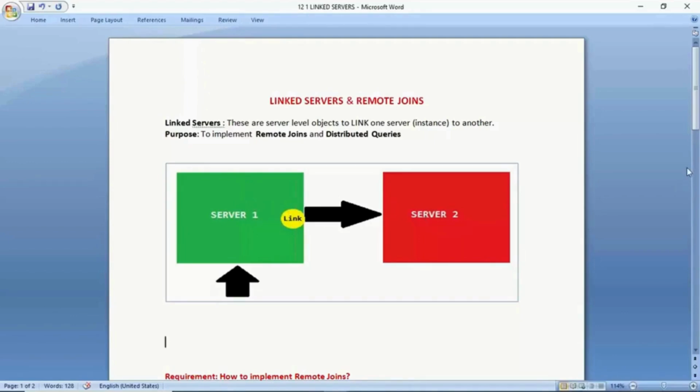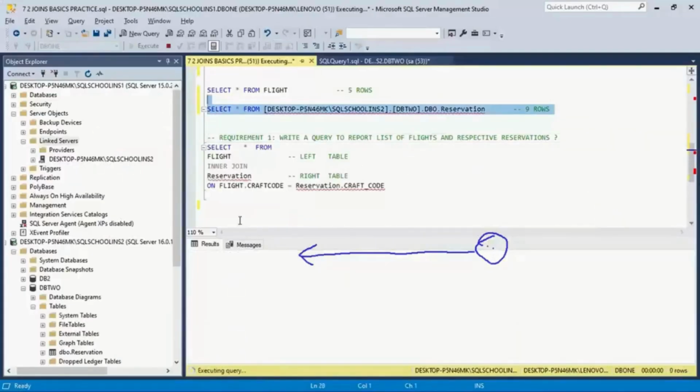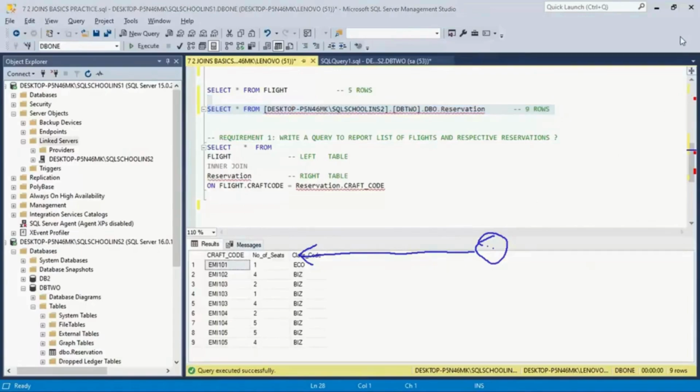If in future you wanted to access data, say for example, you are connected to server 2 and you wanted to access data which is available in server 1, then again we have to create a linked server here connecting to server 1. So a linked server is always one way, remember. So once we have the linked server registered, then you no longer see that error, like could not find the entry in sys.servers.